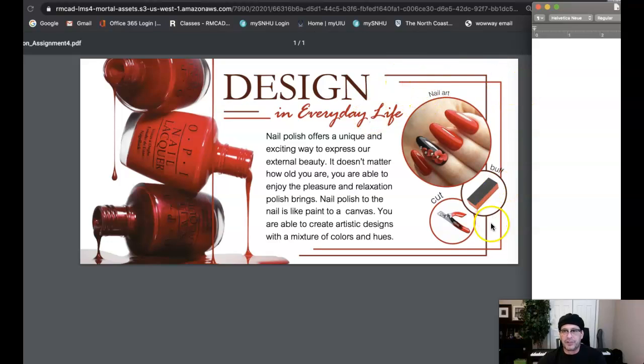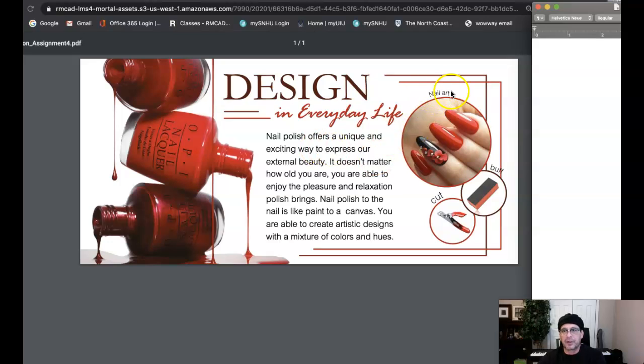Now, these converging lines right here, I think they create a little bit of visual clutter, and visual clutter is industry-specific language. I'm not using that term to be discouraging. It is actually a term we use in graphic design, meaning an area where too many visual elements converge. And we can see that right through here with all of these lines with the circles and the type. So I don't think we need these lines over here. I really don't. I think if you want to kind of frame this out a little bit, maybe take some of these drips and just maybe have them coming down and dripping in the composition as opposed to boxing this off with all of these converging lines.